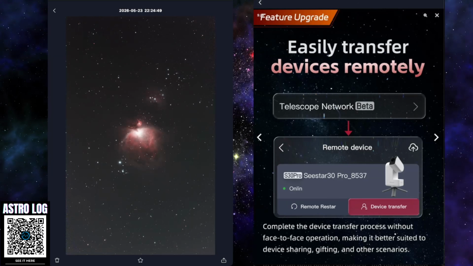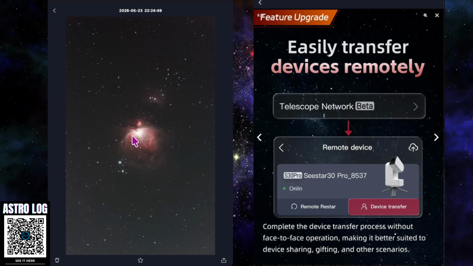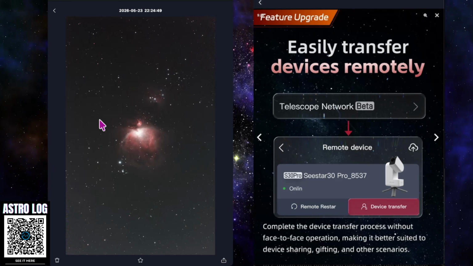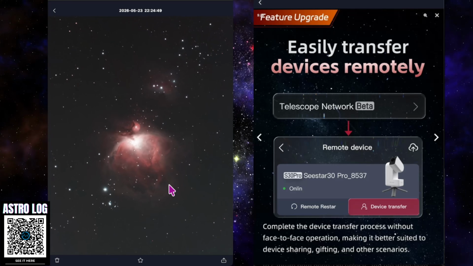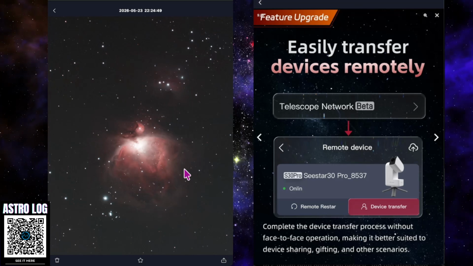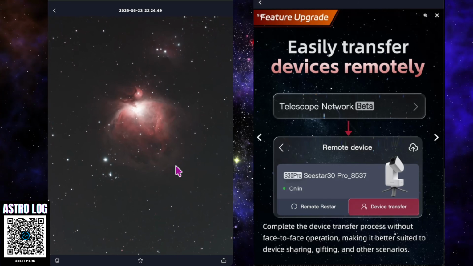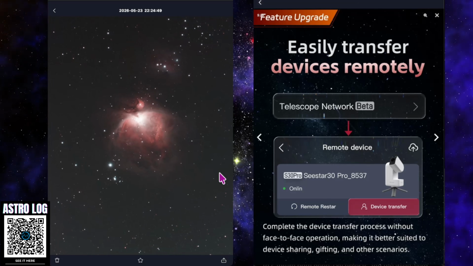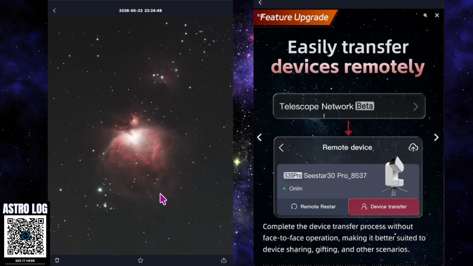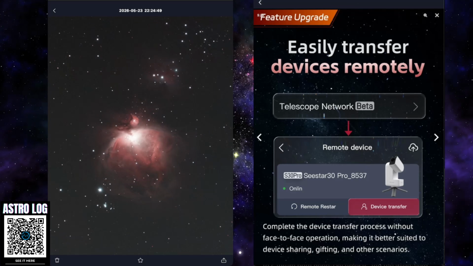So I hope that ZWO continues to improve this device, not just the S30 Pro, but all these updates should be, I think, for also the S50, those who have the S30s as well. And a lot of us honestly have all of these scopes already. We have all of them, and we want these devices to all be running all the updates and not just specific to one of them, but for all of them.